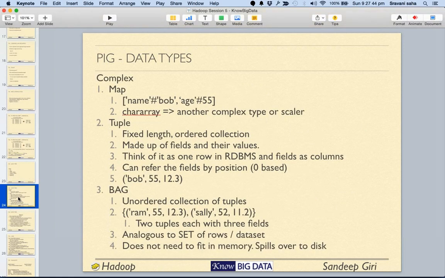so here the bag contains an unordered collection of tuples, and a tuple contains values. Each value of a tuple can be either a simple type or a complex type. Right now we have only demonstrated with simple types such as string, integer and float, but they could be further nested.